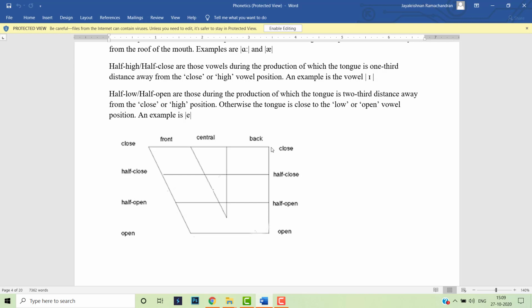Why did Daniel Jones bring this? As said, in order to have clear sounds that are perfectly placed, in each of these positions they will fall perfectly into each of these positions. Now again he wanted to have certain standards with the help of which you can evaluate the position of vowels in your own language. We can study the position of each vowel in our language accurately and scientifically.